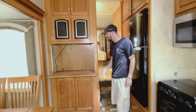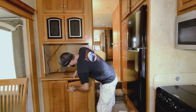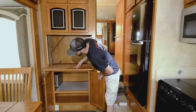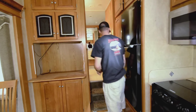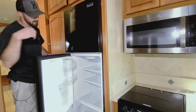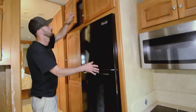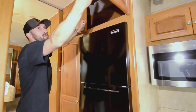Pick a TV you like — most people aren't happy with the TVs these things come with anyway, so pick one and we'll install it for you. There's a little more storage down below, good deep storage, and a little subwoofer in there too. There's a Magic Chef fridge — nice and deep, kind of a residential style that gives you a little more depth. And even more storage up top. You can never have too much storage.